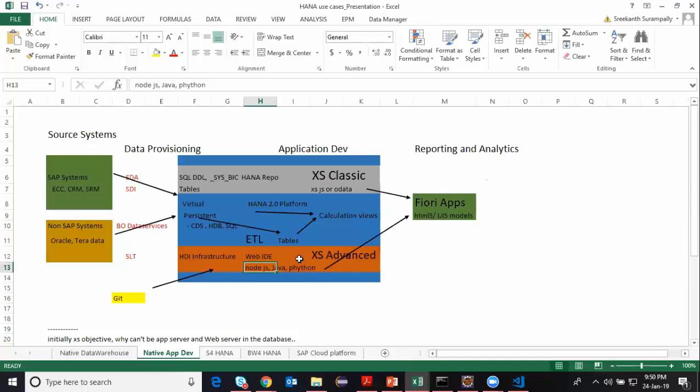Well, why do we need to know this application development? We've been good database developers and good data warehousing consultants, so why should we really learn this XS Advanced? Yes, there is a strong reason for that.